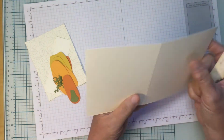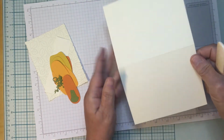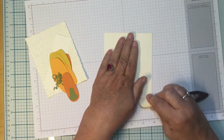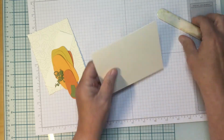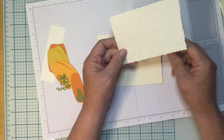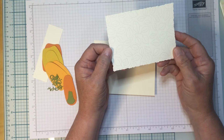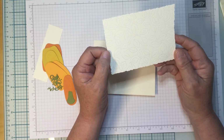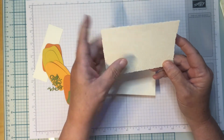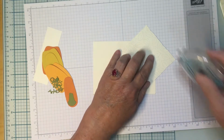And when you're folding, you have an indented side and a raised side on the score mark. Fold it towards the indented side and burnish it, and that'll get it to lay down nicely. Then, like I said, I cut this piece from Very Vanilla Regular. The base is Very Vanilla Thick, and this is Very Vanilla Regular, and I embossed it with that Stitched Greenery die. And I'm going to just attach it flat with my Stampin' Seal.